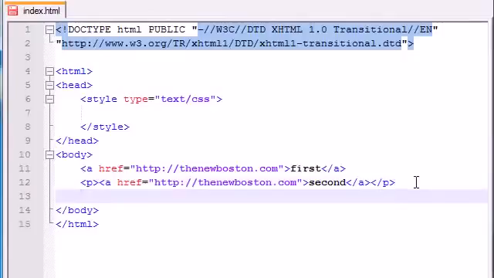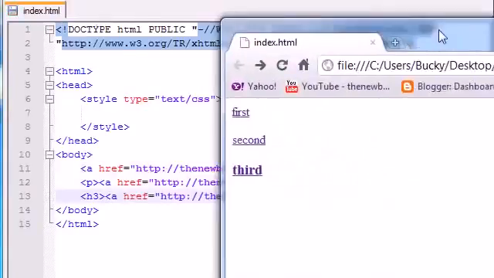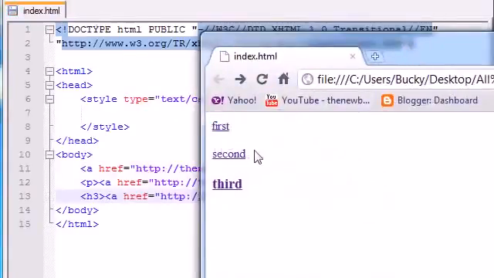And last, let's go ahead and put another one in a header. So now you're saying, alright, I have these 3 links, and I want, oh yeah, gotta do this, third. So first, second, and third. Here's what they look like. The first one is just regular plain old text, the second one is inside a paragraph, and the third one is inside the header. Right now they all look the same, and you're saying, alright, I want to style only the links that are inside paragraph tags. So I want to style basically only these.